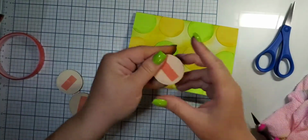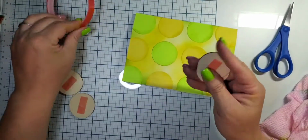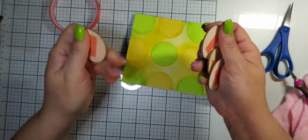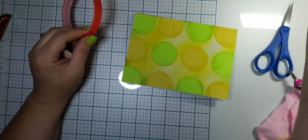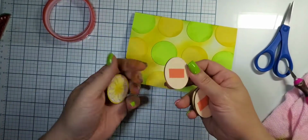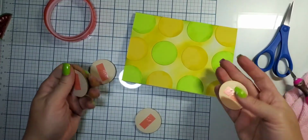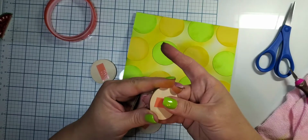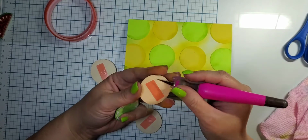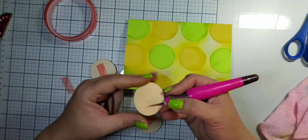All right, so while I was out, I also added some red line tape. It's just some uber sticky stuff, and I love it. I've got it in all sorts of widths, 1/4 inch, 1/8 inch, 1/4 inch. I mean, it comes in all sorts of sizes, but it is some of the stickiest double stick tape for crafting I've ever used. And so I don't have a problem using it on wood, metal, all that fun stuff. Of course, your projects won't last an eternity, but they'll last through the mail, and a couple of months on display.